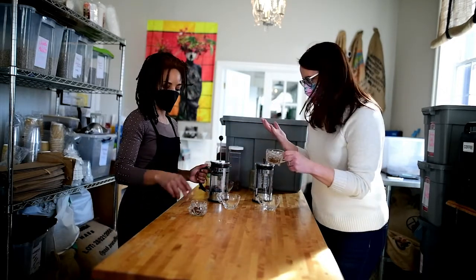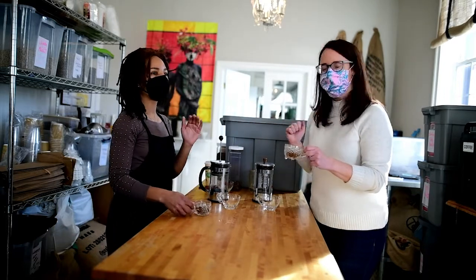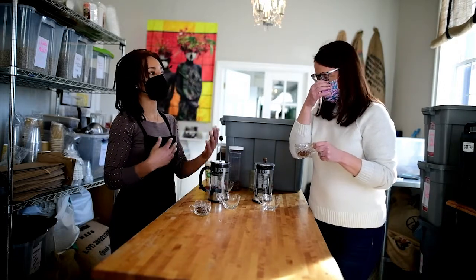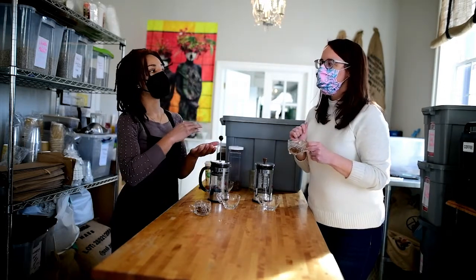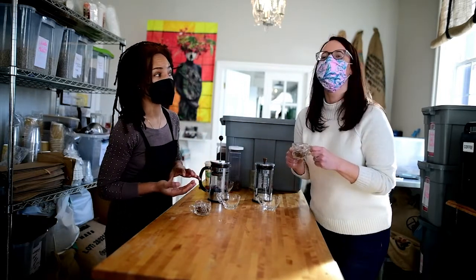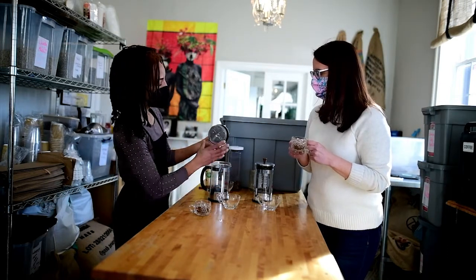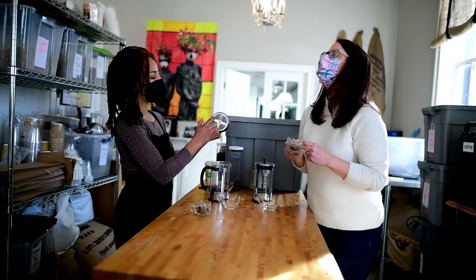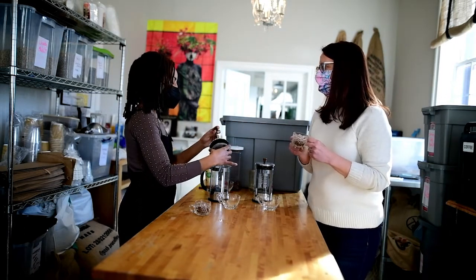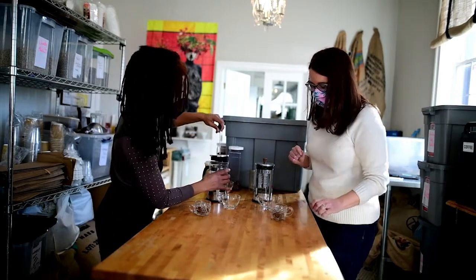And we used a fine grind. Is that what you recommend for French press? I do. Either coarse, medium coarse to fine, but you get a better extraction if you go more fine than coarse. You don't have to wait as long for your coffee to brew. But you don't want to go too fine, because the grinds will go through the netting portion of the filter. Chunky coffee. Exactly. Got it. All right.